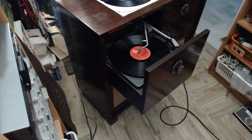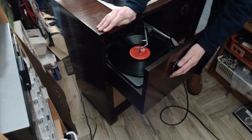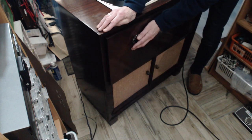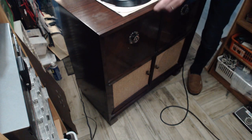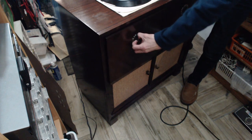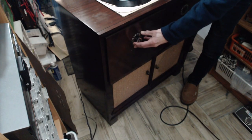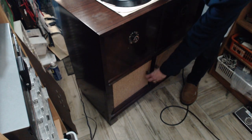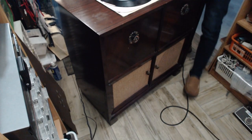Fantastic. Okay, so what I'm going to do. I think this is probably the very end of this. Incidentally, you can close it with a record playing, but never with the needle on. But if you hit automatic and then close it before the needle gets on the record, bingo. It's a very smooth action. I lubricated it a bit, but you still run the risk of making the needle jump around. Secret place for records. Just wonderful.